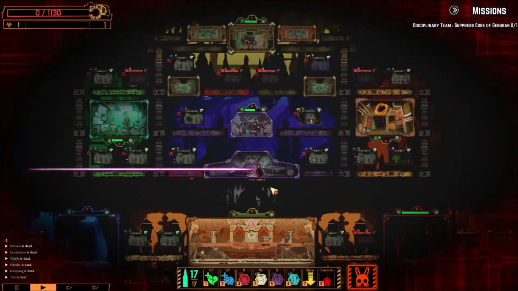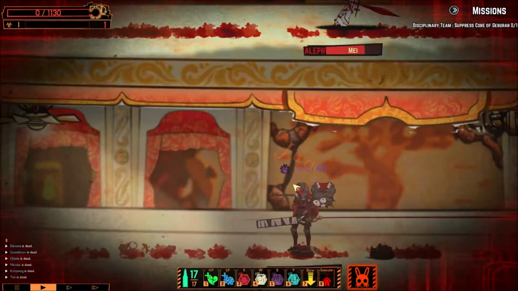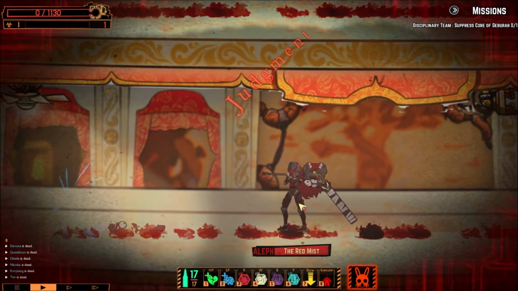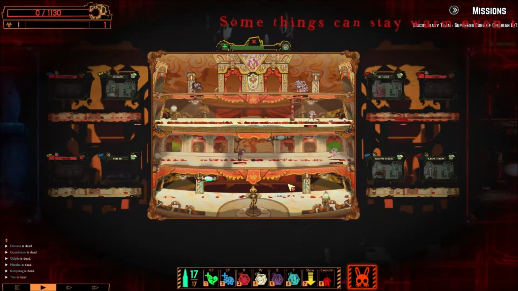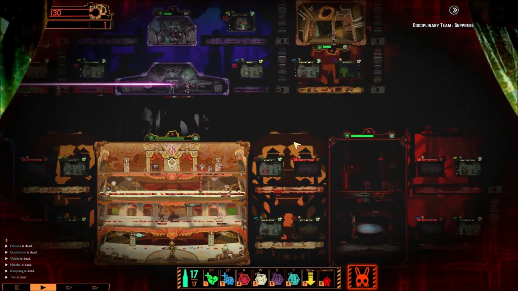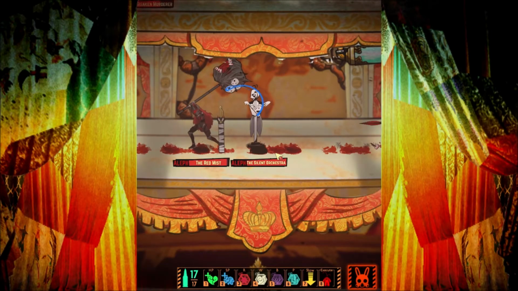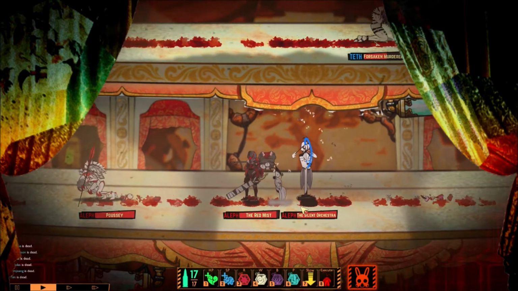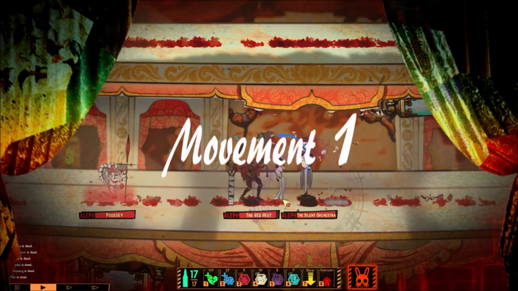So final phase. Give me a moment. Alright. Judgment is the weapon, I believe. She's kind of just hanging around. Unless some things can stay warm even through the cold. Nice. That hammer is no joke.